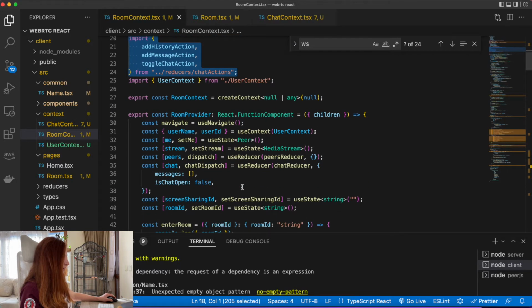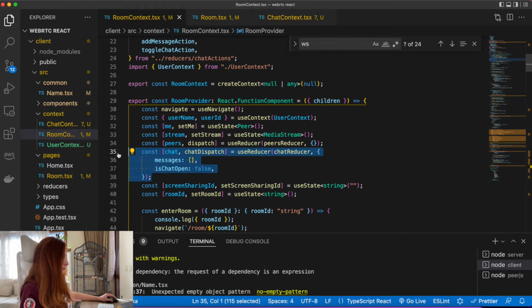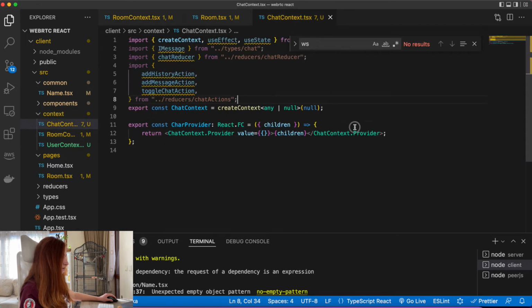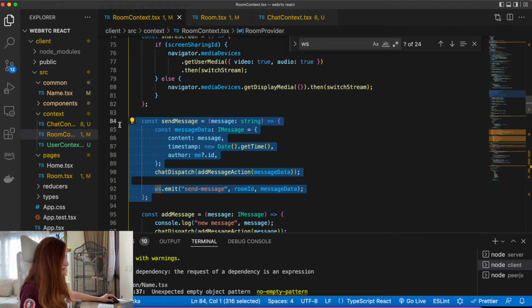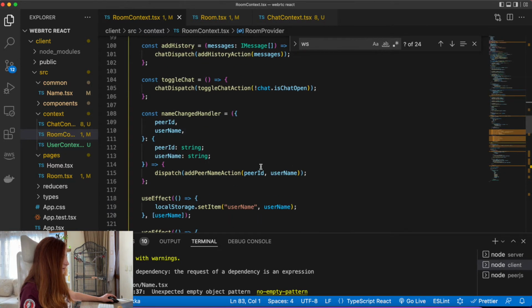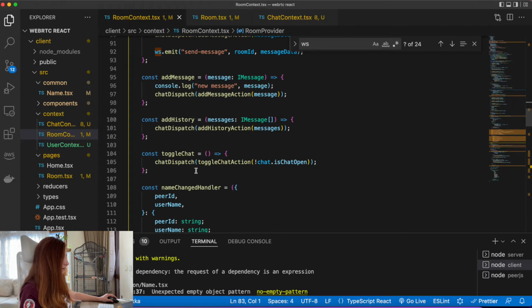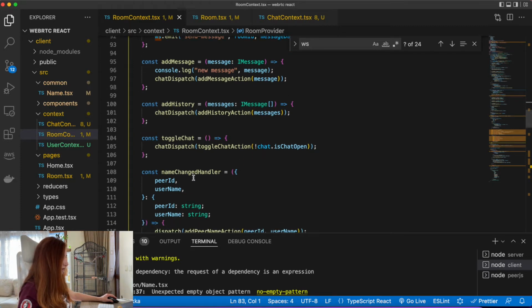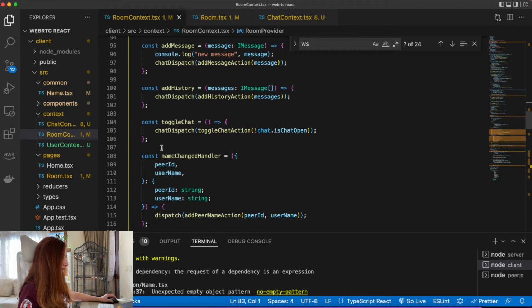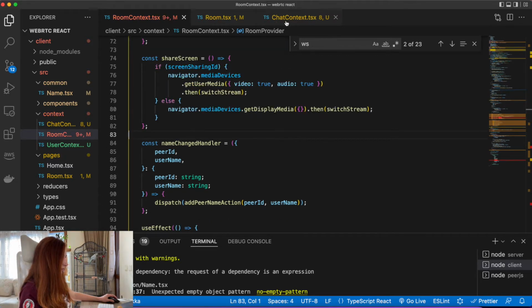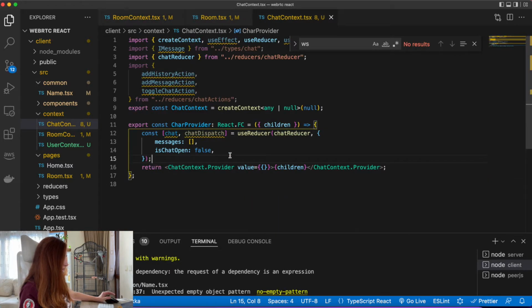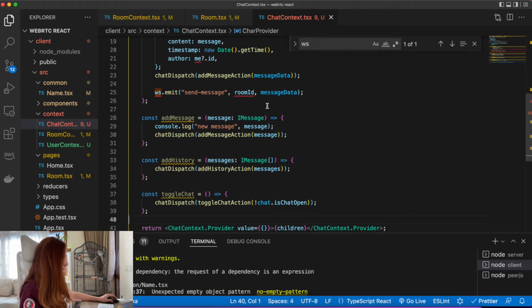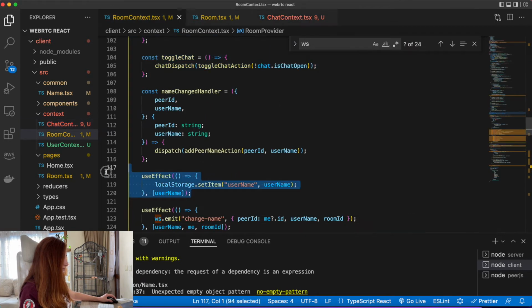Then this reducer as well we move to chat, and import use reducer, send message function, and add message, and add history, and toggle chat. We move it to the chat context. We are not deleting it right now, we're just moving it here. Or we can delete this one.